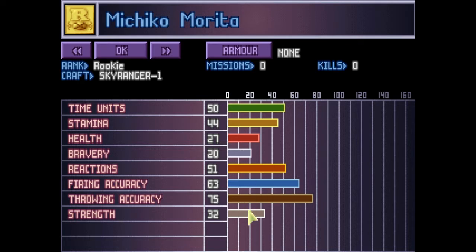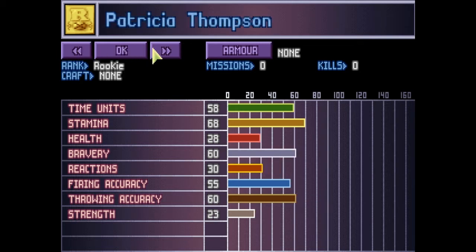She's got kind of average, or at least I assume Michko is a girl's name. But she's got kind of average strength because it's between 20 and 40, so average strength, on the good side for firing accuracy, on the low side for time units. So we'll just call her average as well.